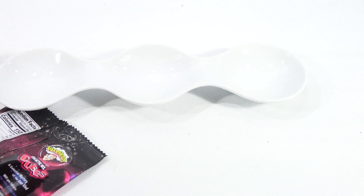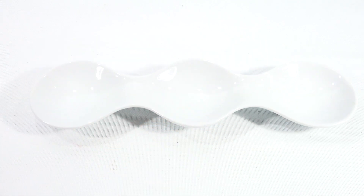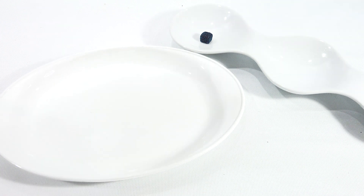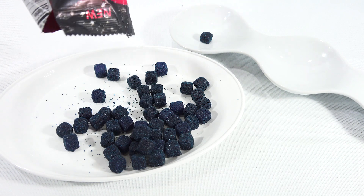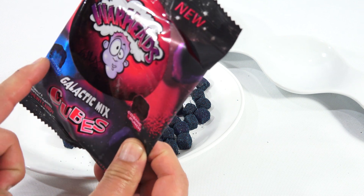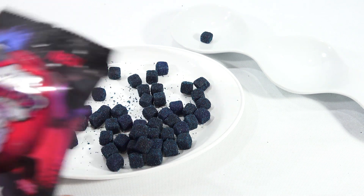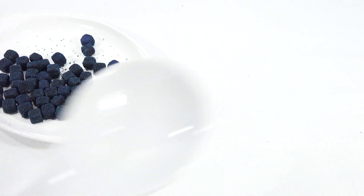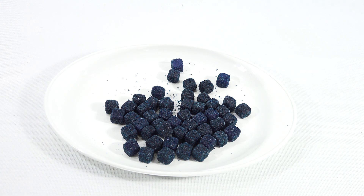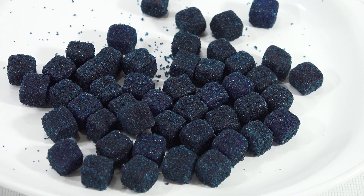I think I'm going to sort these out and get all three flavors out for you, and I will definitely give them a taste. So if you saw something like this in the store, would you try it? It's got an extremely strong smell. Let me dump them onto a plate — that's how I can give you that nice little dumping sound. Okay, so the whole bag — they're all the same color on the outside. They look a little red here, a little blue there, a little purple there, but they're not. They're all the same color on the outside, so I will not be able to sort them. They're very dark, bluish, deep looking.